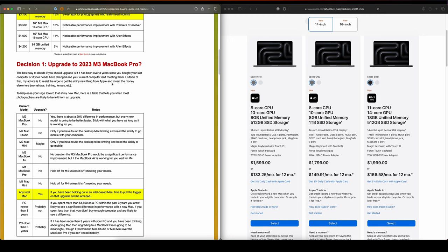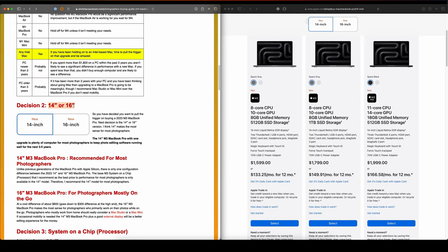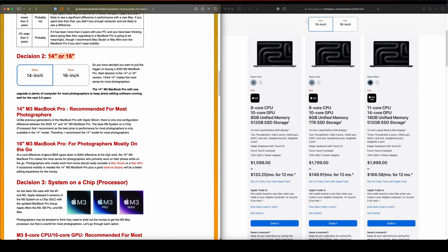And now I go for photographers who want even more information to be able to make a decision. Then you can get into some of the nitty-gritty details. So I go through decision by decision on how to configure your purchase of an M3 MacBook Pro. First one is, should you upgrade at all? And I give you some advice there. Now, decision two, 14 or 16 inch. And here's how I recommend you decide between those.